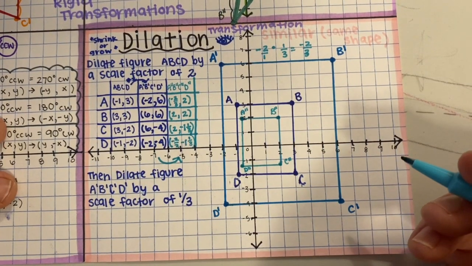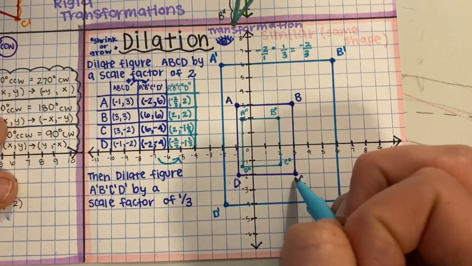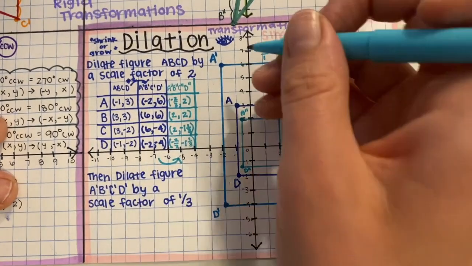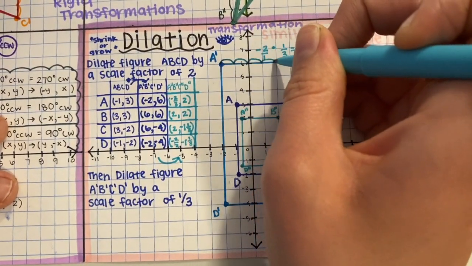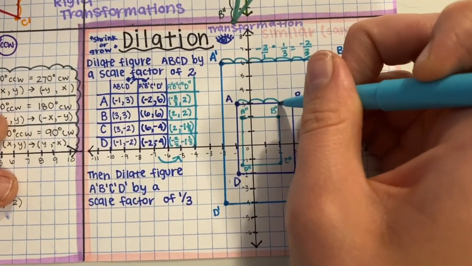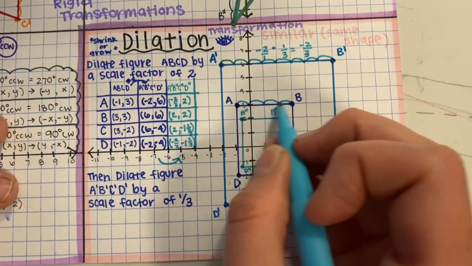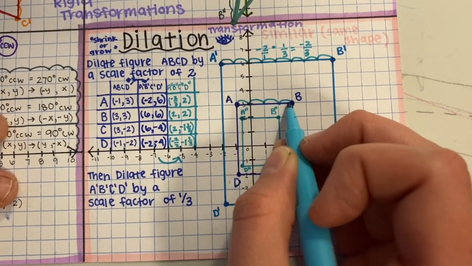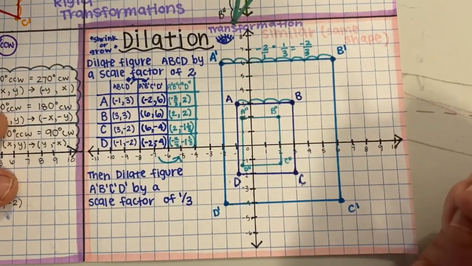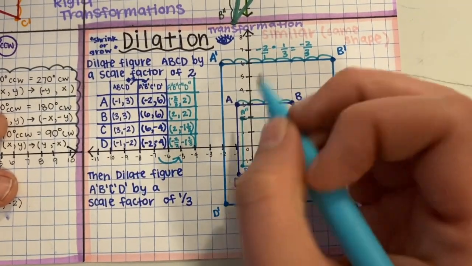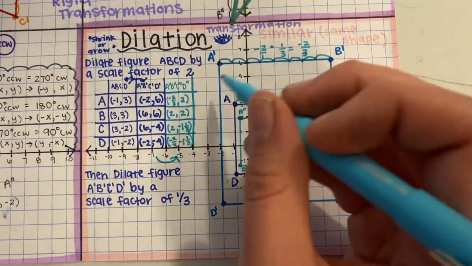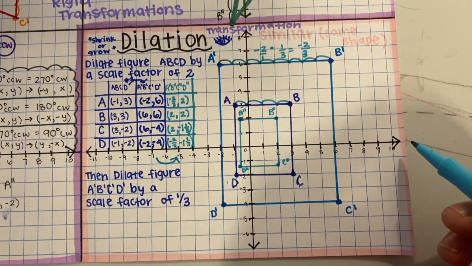So if I am thinking about perimeter, then I can just think directly of my scale factor, because this 1, 2, 3, 4, 5, 6, 7, 8, it makes sense, because if this side AB is 4 units and I had a scale factor of 2 and side A prime B prime is 8 units, that's exactly doubling. So our perimeter is directly related. Area is different, so just calculate it out.